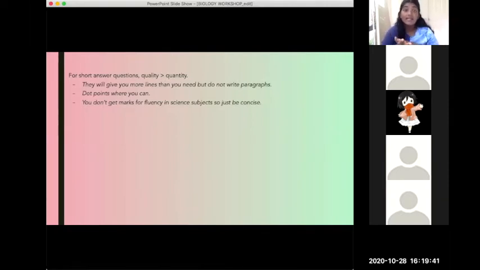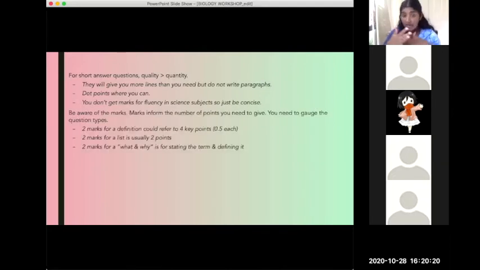Dot points. Dot points are your best friend. You do not need to be fluent. There are no marks for fluffing up your short answers. You don't need to write massive sentences and keep adding things. All you need to do is be concise and to the point, and they will actually reward you for doing that, because the marking system is 1 mark for this keyword, 1 mark for this keyword, 1 mark for this key point. If you're writing paragraphs upon paragraphs, it's going to be hard for them to find those keywords and key points, and they're not going to be reading those conjunctions and things like that either. So save yourself the time and save them the time as well, and just use the dot points.